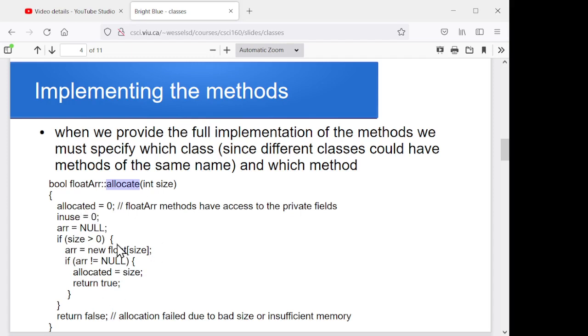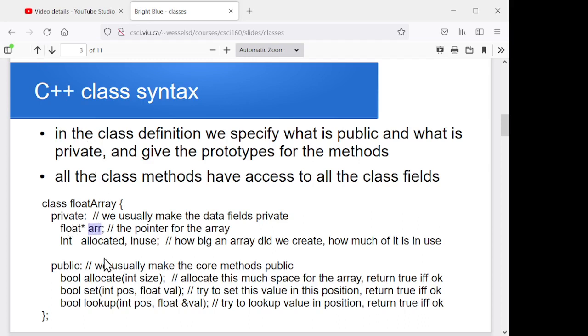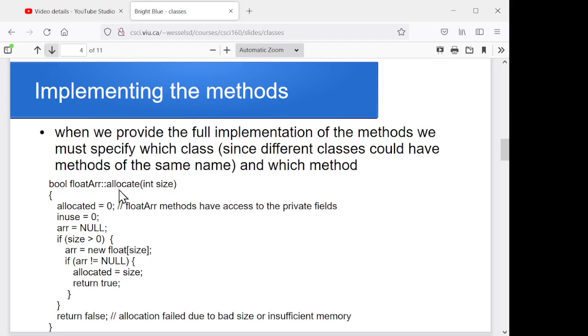Now, in here, we can actually use any of the fields from the class. So we can use R, and we can use allocated, and we can use in use just directly inside the method. Again, the method's part of the class, so it's got direct access to those fields. So we can make use of R, we can make use of size, we can make use of allocated. And again, this is pretty much just the code for our typical dynamic allocation of an array. We'll go through, initialize some values in case things don't go right. As long as the size is positive, we'll try and allocate a new array, check whether that worked or not. If it worked, then we'll set the appropriate size and return true. And if it didn't work, we'll return false.